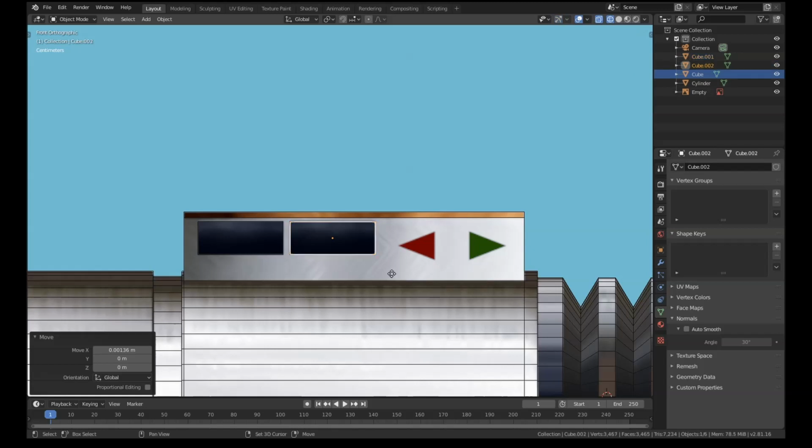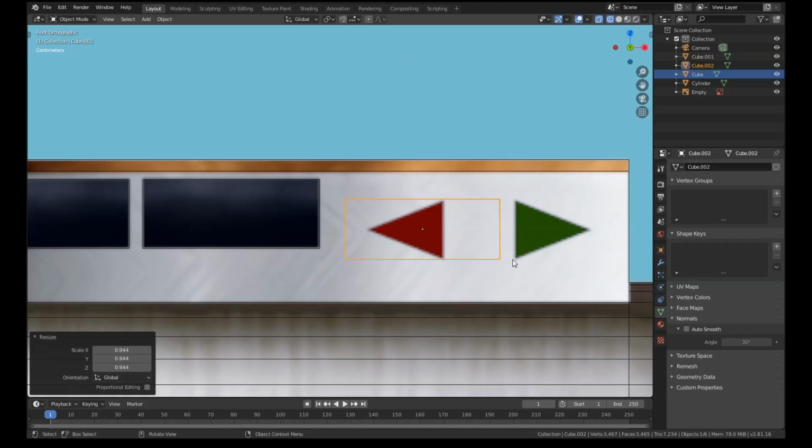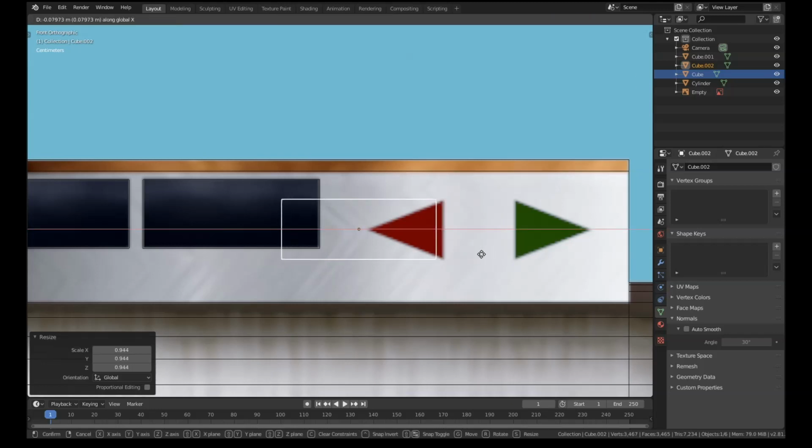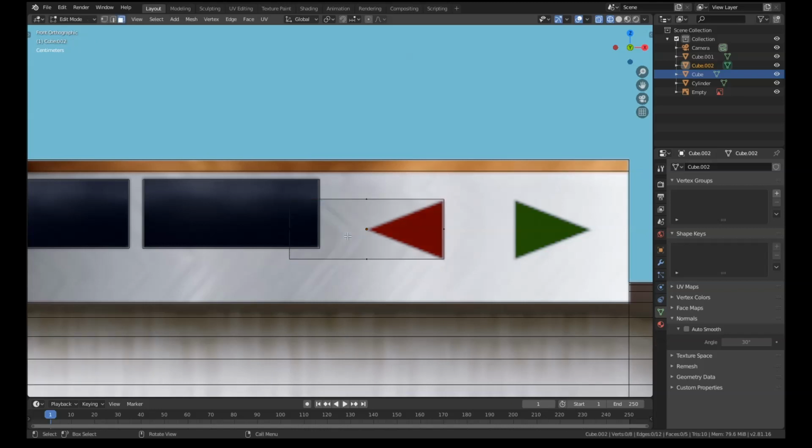So I'm going to Shift and D once again. I'm going to move this roughly into place and just scale it until the top and bottom line up. G and X, so it lines up with that edge down the back side roughly. Then in edit mode, let's select those verts here, G and X to move this into place.